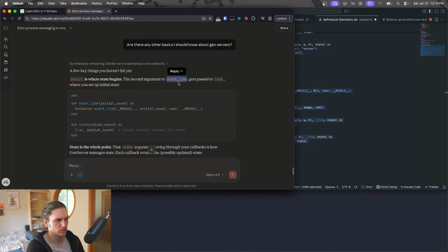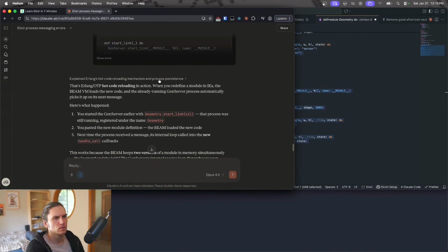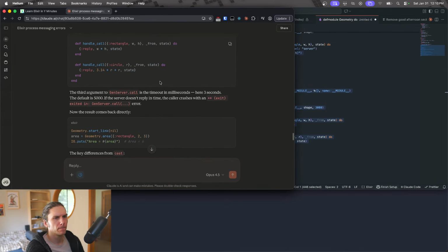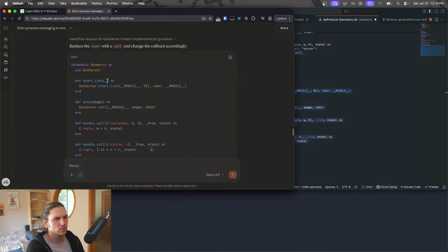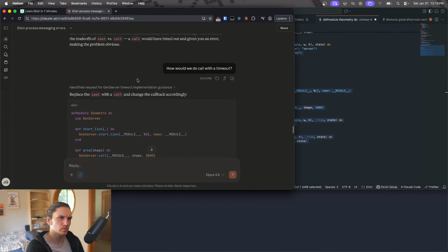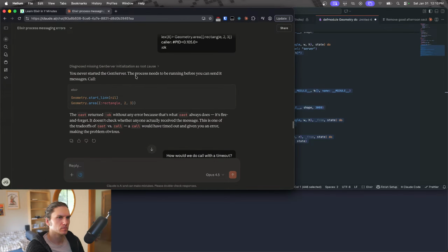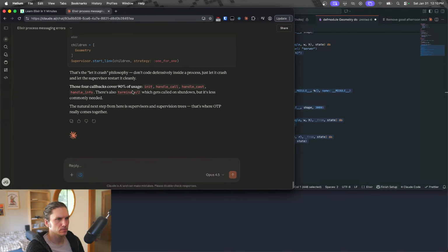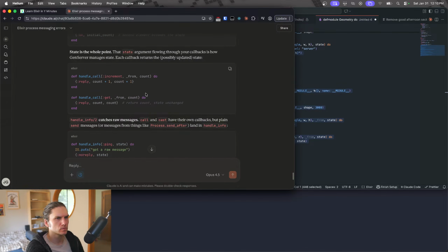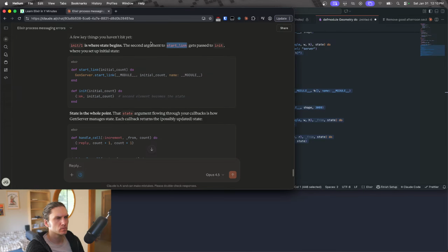The second argument to start link gets passed in init. Start link. Nil. Reset condition. GenServer.start_link module initial count.